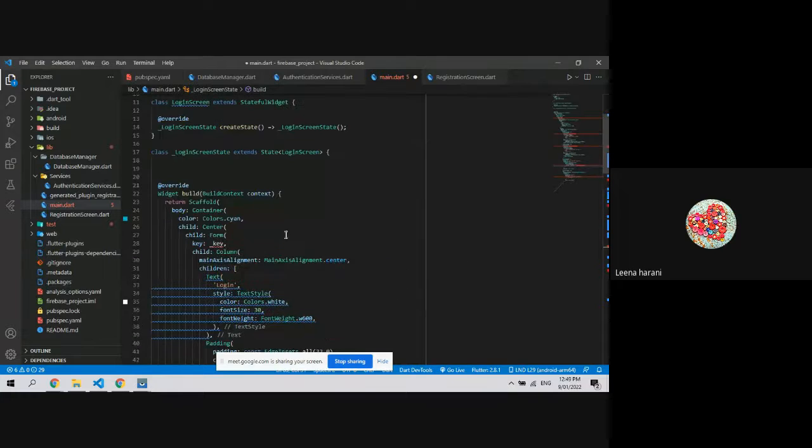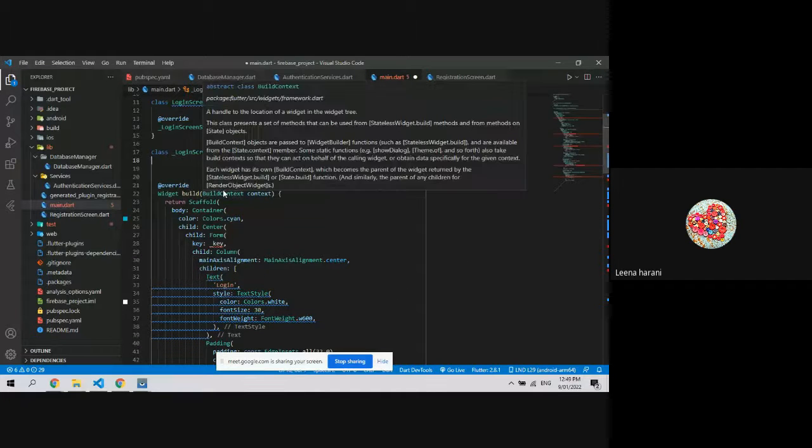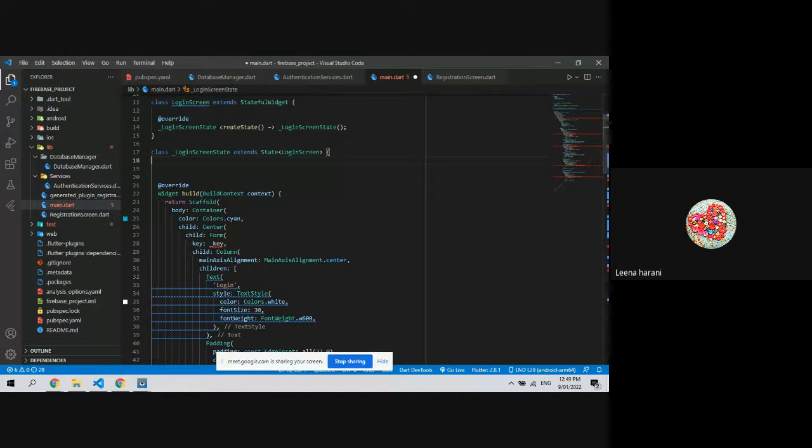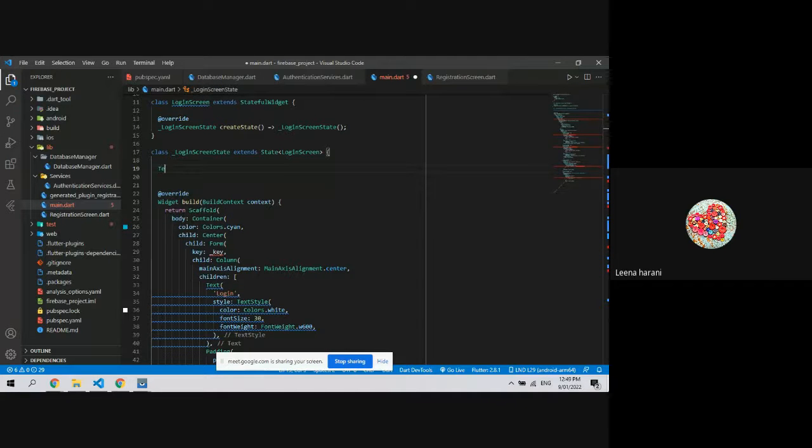First, let's create this email controller. To create this email controller, we can have text editing controller.